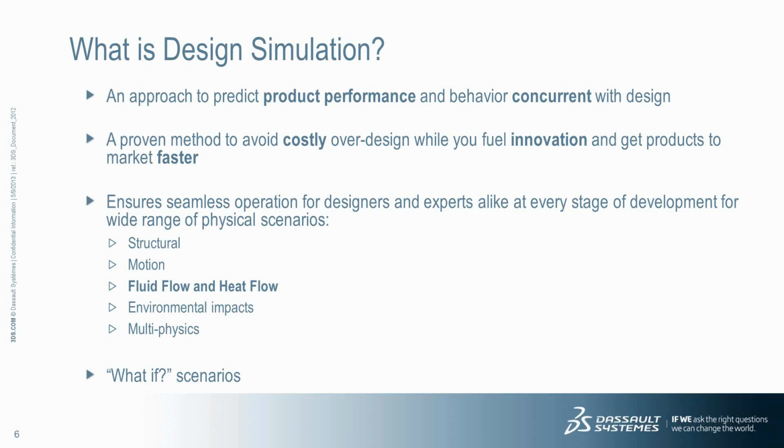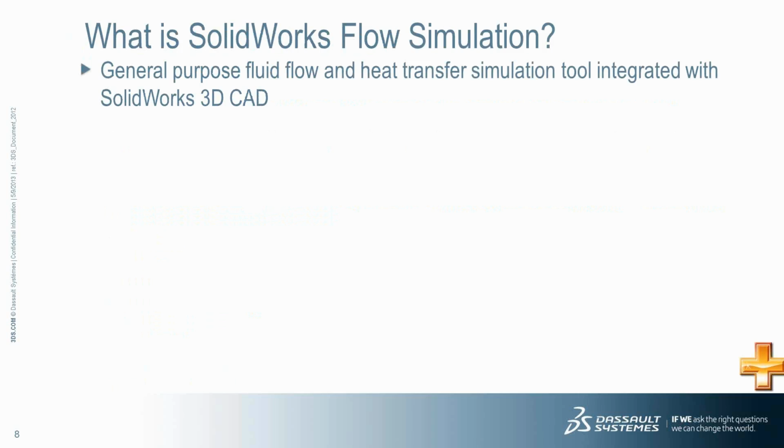Okay. Now, what is design simulation? This is terminology that the SOLIDWORKS family uses. It really just has to do with predicting performance while you're designing, not waiting till you've completely designed and released the product that you're working on. It's during the design phase. We can perform these types of simulations with other products like structural and motion, and today we're going to talk fluid flow and heat flow, environmental impacts. All of those things can be done as design simulation concurrent with your design.